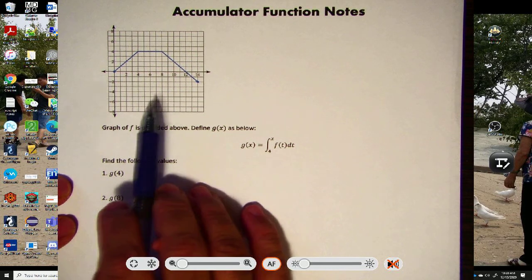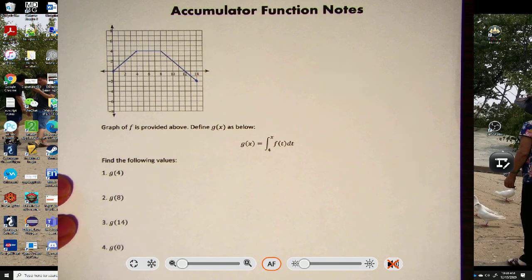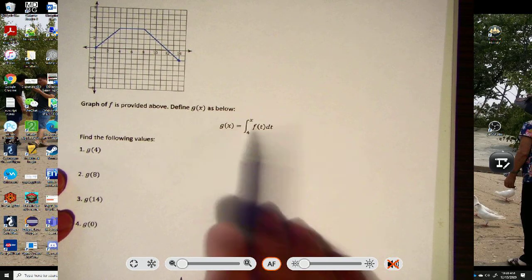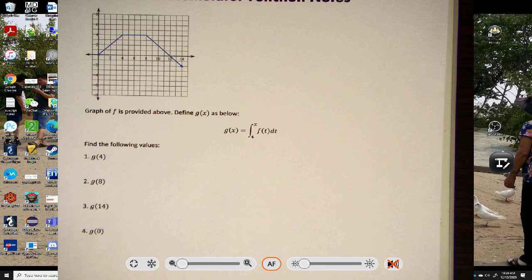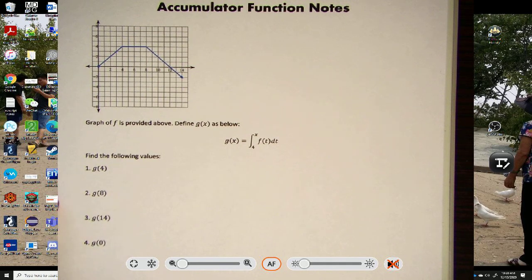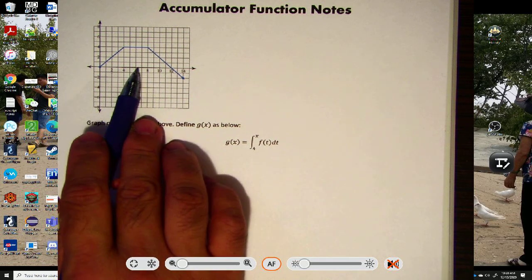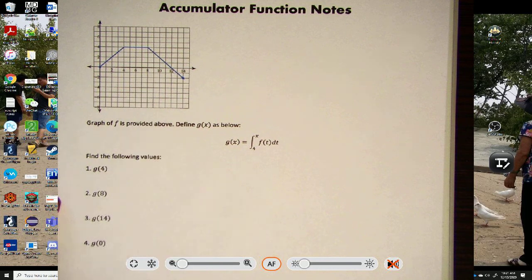Generally, an accumulator function is given with a graph, but it doesn't have to be. And an accumulator function looks like this. The way I'm discussing this is as if I was talking about a new breed of functions. Like a piecewise function is made up of functions, but it's kind of different from regular functions. So an accumulator function is a function that's made up of an integral. So here, this is the integral. I'm defining g as an integral function of f, and the function f is given by this graph. And g is defined as the integral.